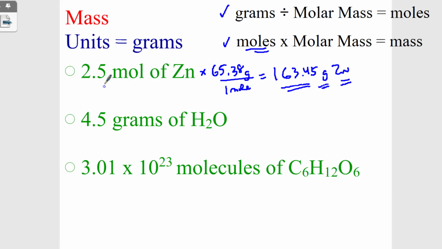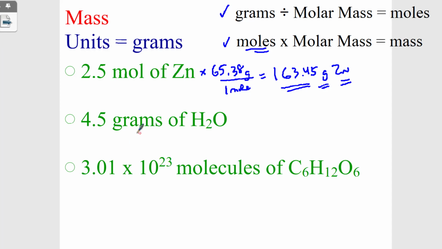Okay? So you can see 2.5 moles, 65.38 grams for every 1 mole, which means if you have 2.5 moles, it's going to be more than twice the amount, isn't it? Okay, and that's how many grams of zinc we would have. Now, if you forget your equations, which you won't, because I'm going to give you the equations, you can set up a proportion. If you set up a proportion and cross multiply, you have it, no problem.